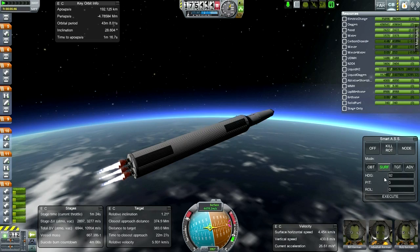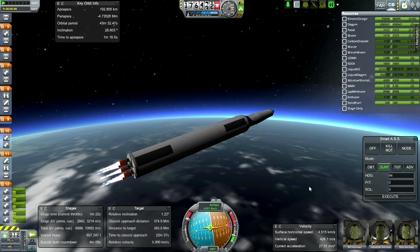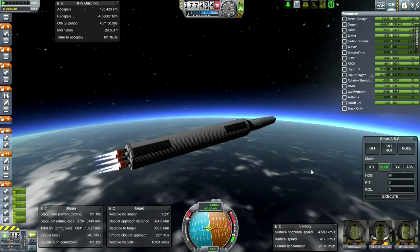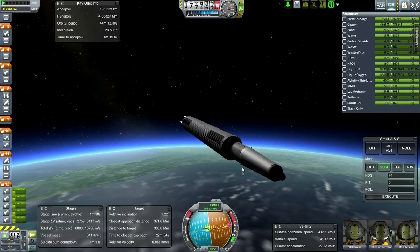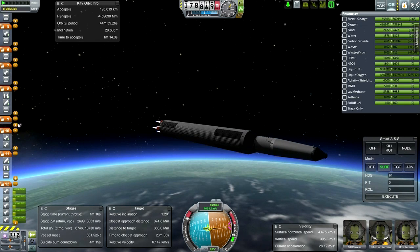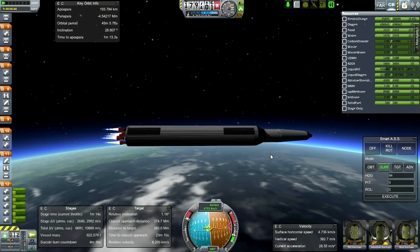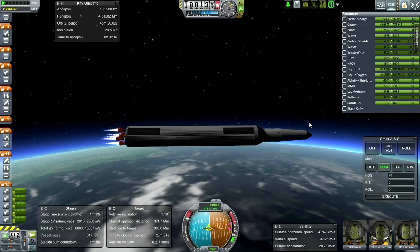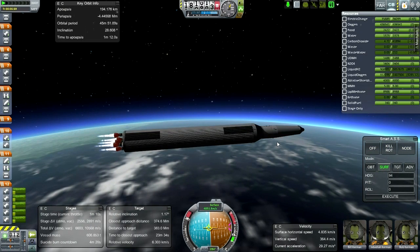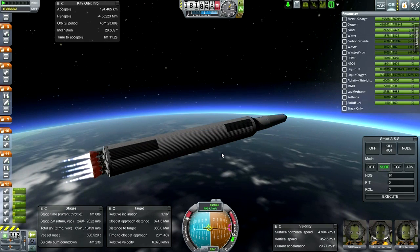I didn't think this would be quite so smooth - that's always the reaction. You have to remember, considering my most recent experience with this rocket was it exploding on the launch pad because of wiggling every time I had to time warp to line up with the Moon, or release the clamp that allows the crew to get in - that clamp is annoying as anything, and every time you release it it wiggles pretty wildly, which is why I had to eventually remove it. Considering that was my experience right before this launch, I think that helps you understand why I'm surprised at this point.